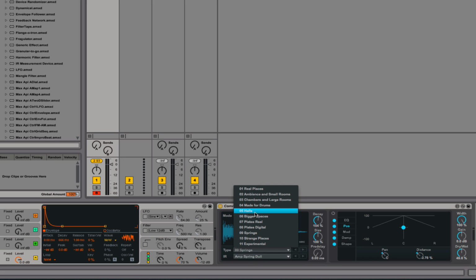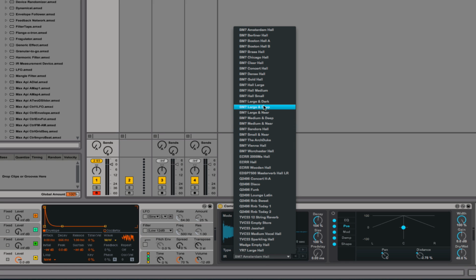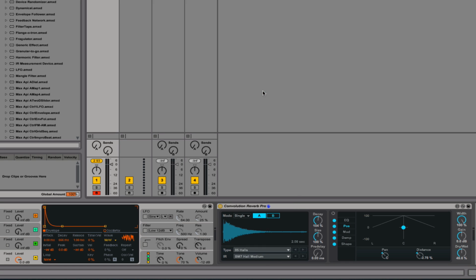Let me just use a hall reverb here. Let's get a medium-sized hall to test things, and I'll walk you through how it sounds when you change the settings. With just one preset, you can do so much with the sound. It's pretty ridiculous. So let's start with some of the basic features here.